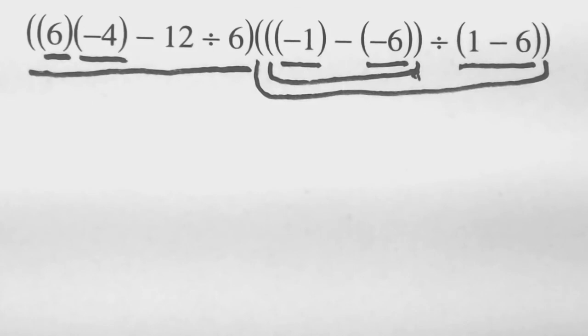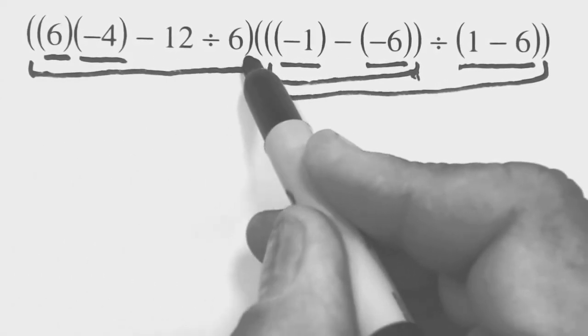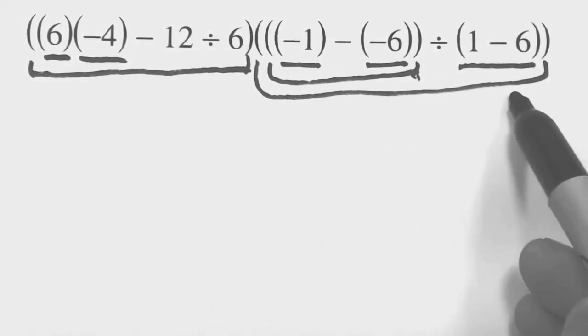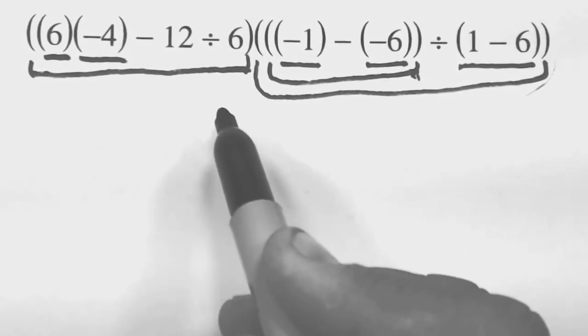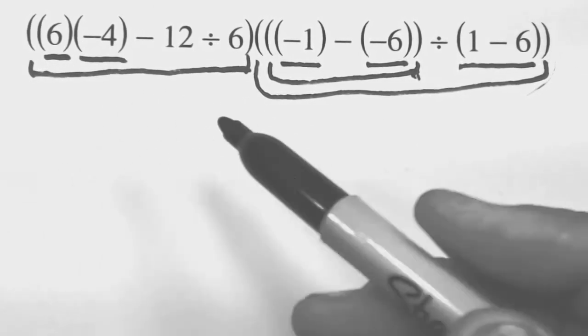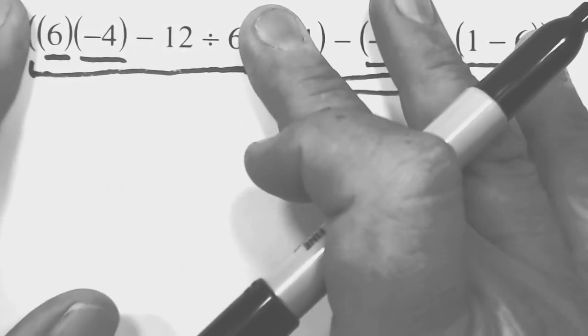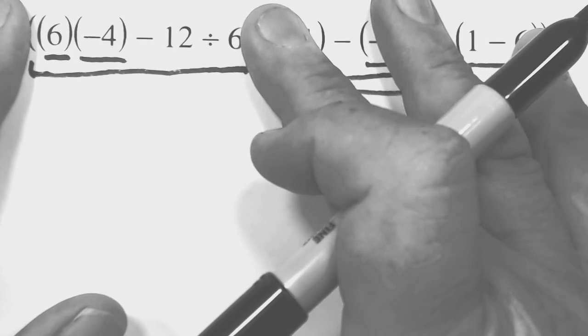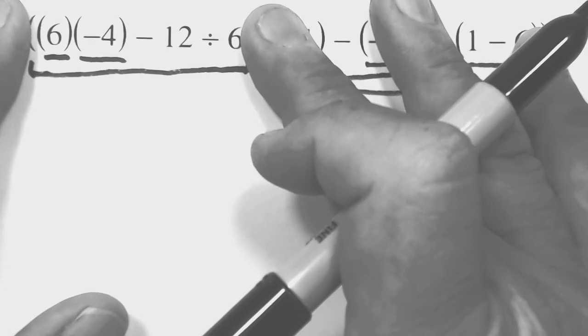Okay, well, what this boils down to is one big grouping symbol right here to begin with, and an even larger grouping symbol over here. Well, we've got to officially work these guys from left to right. So here we go. Let's work on the one on the left first. And we look inside here and say, okay, what we have to do is reapply the order of operations fresh to everything that's inside here.